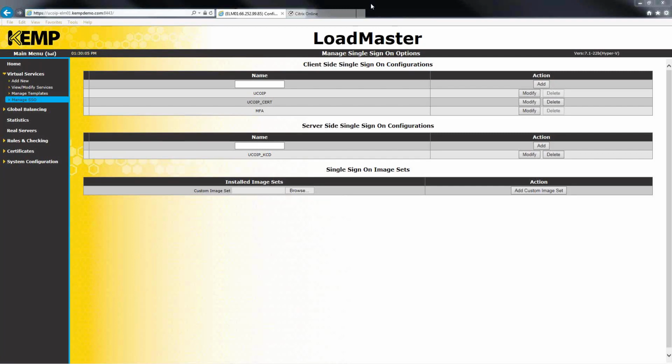Absolutely. So the question is, what is the importance of having a load balancer in front of WAP and ADFS? Well, when you look at ADFS, ADFS is of course a single point of failure, and so is WAP. WAP itself is a single point of failure. So what's the point of deploying a solution that doesn't have availability for something critical like authentication?